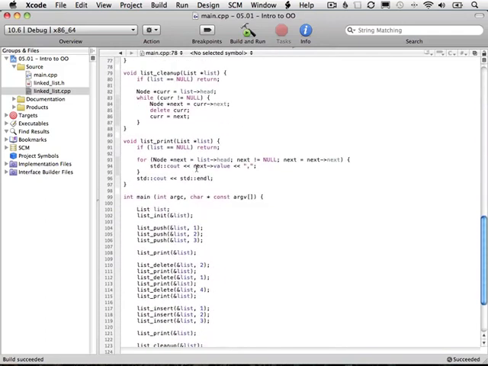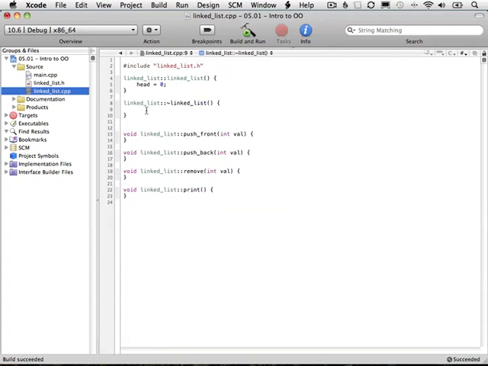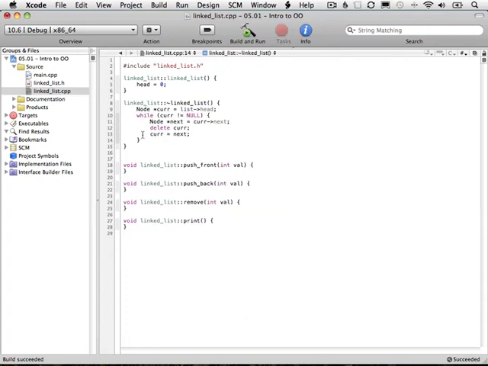Okay, so this is actually our previous code, and let's look at our cleanup. What our cleanup did is we checked if the list was null. And the next thing that we did was we walked the entire list. Well, we can copy and paste this code over. So let's go over to linked list now and copy and paste that in. We're going to have to change our code a little bit. Instead of a capital N for node, I'm going to have a lowercase node there. Now instead of doing list arrow head, all we need to do is head. And the rest of this code is exactly the same.